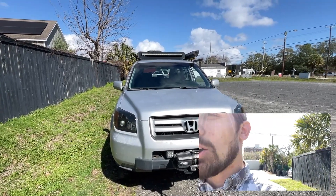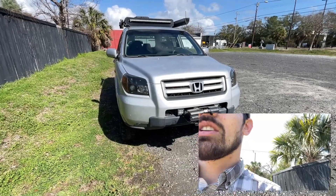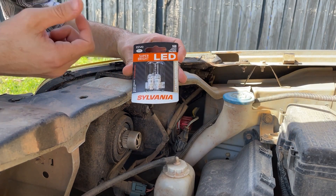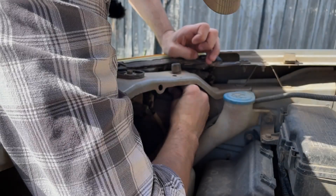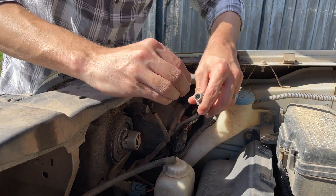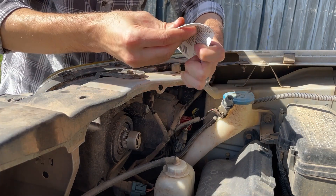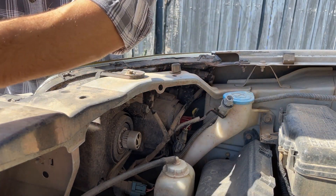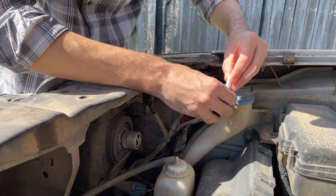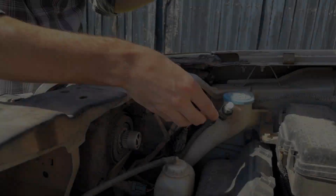We'll cut over to the nighttime footage showing what it all looks like — I show off my full bright headlights with the light bar, but also the different beam patterns with or without the fog lights. On the front, I'm going to be replacing the bulb with this 168 super bright LED from Sylvania. I'm curious to see what it looks like compared to the ones I had before. I'll pull out the other bulb so we can take a look. It's a simple twist and pull. So this is the previous style. Definitely a different build — the Sylvania one's covered. I'm kind of tempted to try to remove the cover, but we'll just put it right back in.